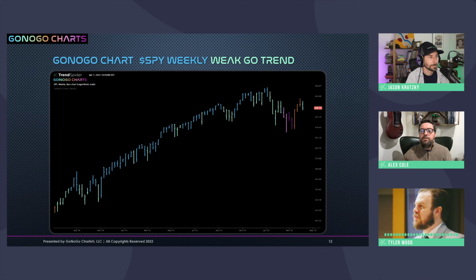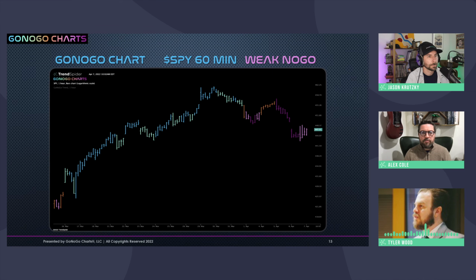Now, if this continues to go no-go, that'll affect the daily and then ultimately the weekly. But you can use those multiple time frames to really get a good idea as to what's happening on all those different periods. Alex and I learned this working with large mutual fund companies. You have some meetings in the morning upstairs with the portfolio managers who are all looking at weekly and monthly timeframes, structural trends that are moving through the markets.